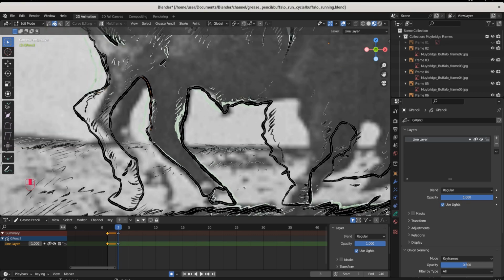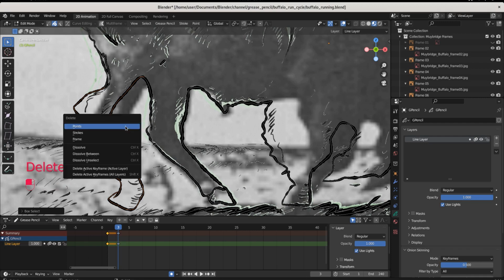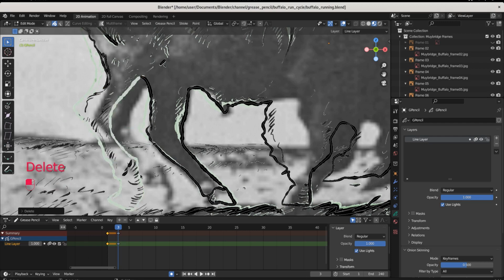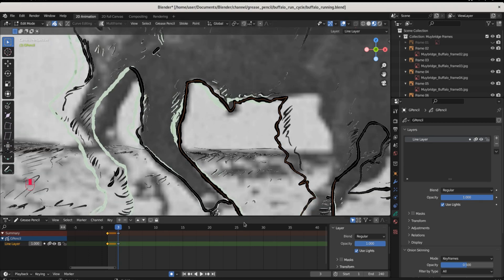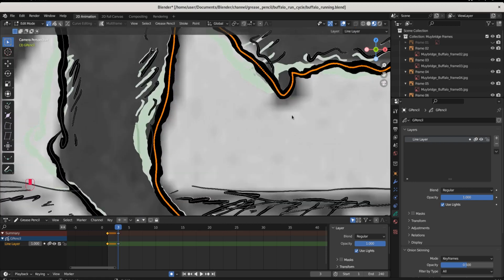Okay, so I want to select this right here, and then I'm going to shift this right here, and I'm going to just delete all the points. Okay, you say, why would you do that? Well, it's because I want to draw them fresh. Now, this line right here is a part that I want to keep, but this is something I want to get rid of. So let's break that line.